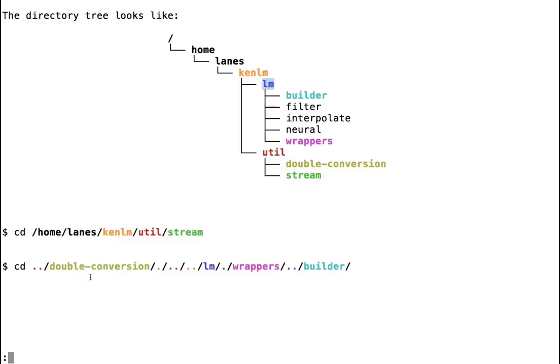lm, which you see in blue, is a subdirectory of knlm. So, ../double conversion/./../../lm refers to /home/lanes/knlm/lm.